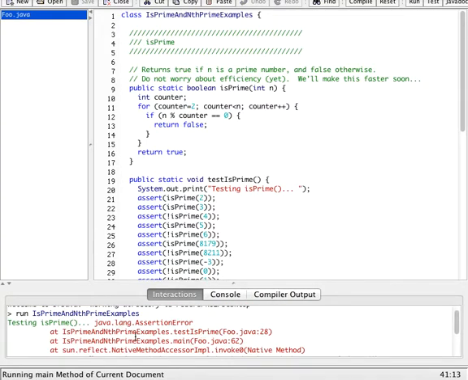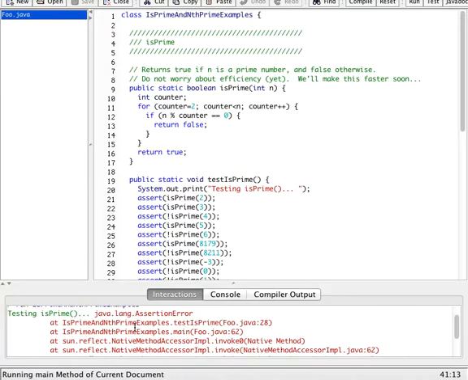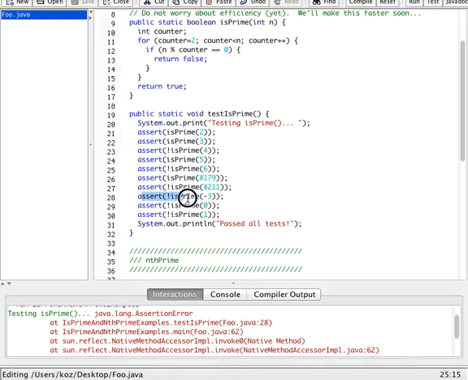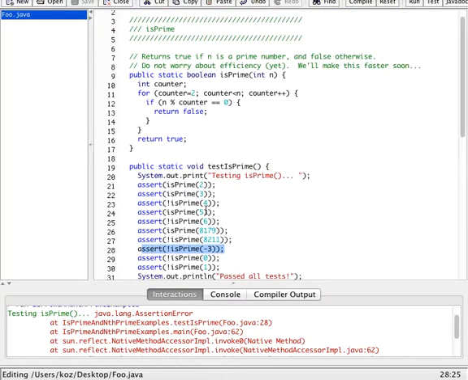And now it compiled, and we run it, and it failed us. If we look where, it failed us on an assertion error on line 28. Go to line 28, and there it is. And -3, according to our tests, turned out to be prime. Ugh. Well, that's why we have tests, to find bugs like that. Let's look at what happens when n is -3. Well, we run the counter from 2 up to n. It starts out at 2, and 2 is already not less than -3. So we don't run this loop at all. And we just return true.